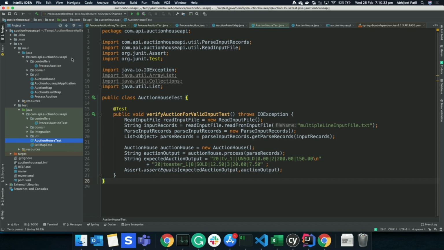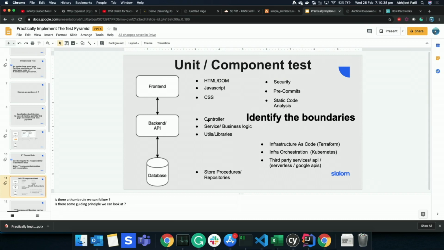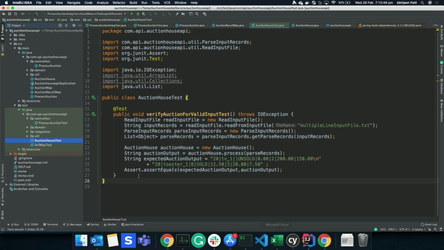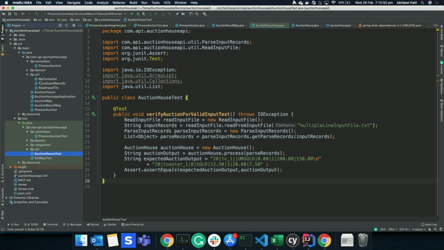So going further down, once we have checked our controller, now we want to check our business logic, right? So you might end up creating some libraries or utils, like I have done over here. In utils, I have some formatters or inputs, passing the inputs. I have a one-to-one mapping where they are public functions. For a public function, it does make sense to have a unit test.